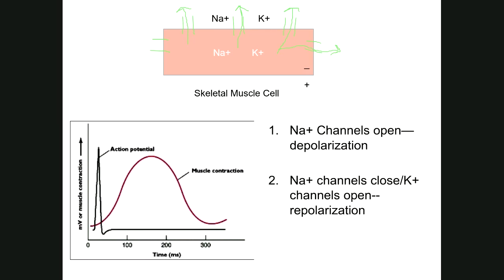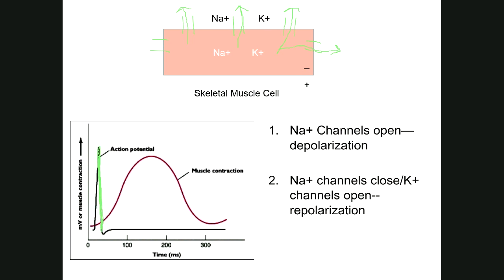When that happens, all of a sudden, once again, most of the positive charge is moving in this direction from inside to outside in the form of potassium. And because we now, once again, have more positive charge moving outside than in, we repolarize the cell. So repolarization is what's happening on this second part of the graph right here, when we're going back towards the original membrane potential.